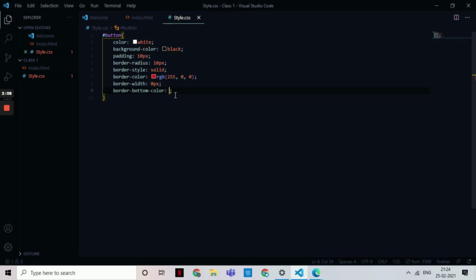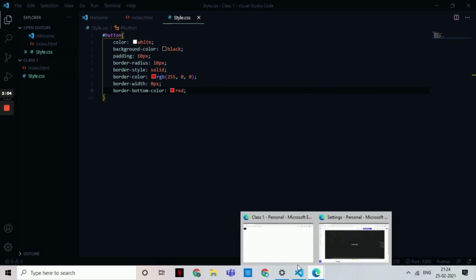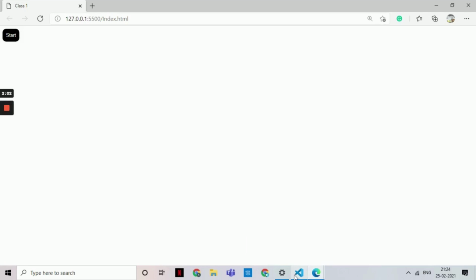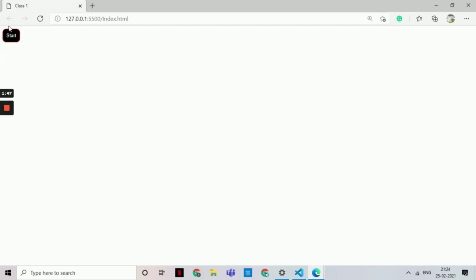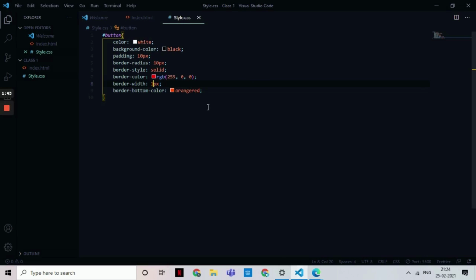I could select it as red to show you, but I don't think the width would come. I'll put it as orange. And let me put the width as 1. So look, the top part is orange and the down part, I'm just putting orange. That's the normal one.